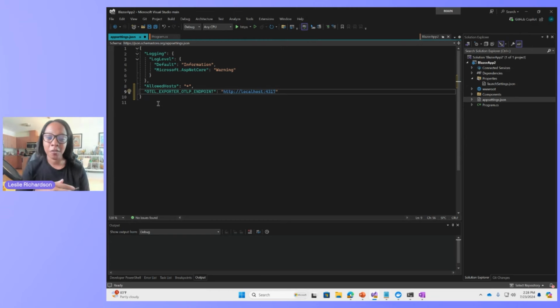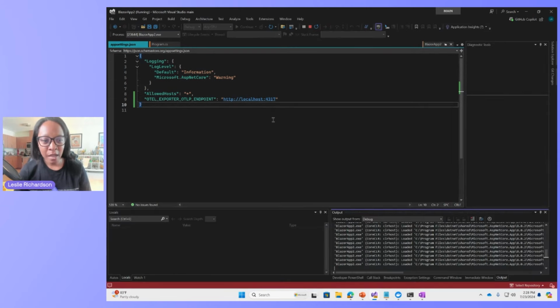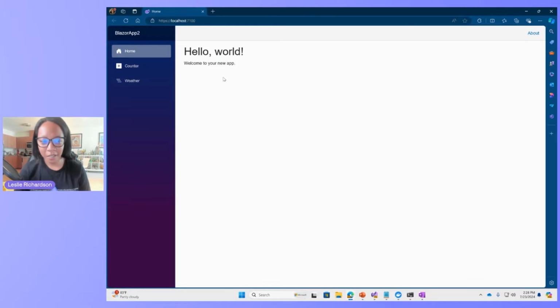So as I mentioned earlier, we need to be able to connect our app to the spot where OpenTelemetry is actually going to read in that data. Otherwise, we're not going to get anything in the dashboard. So that's not cool. So we need to set our localhost, in this case, to 4317. And now that we've done that, we can run this app and hopefully we'll see some actual data populate that standalone experience.